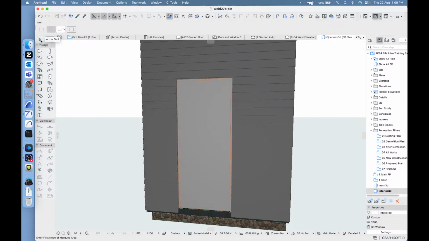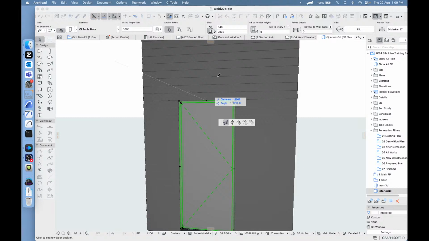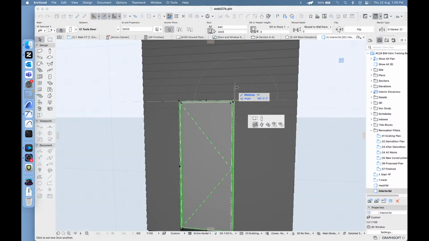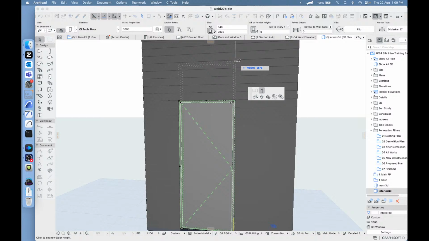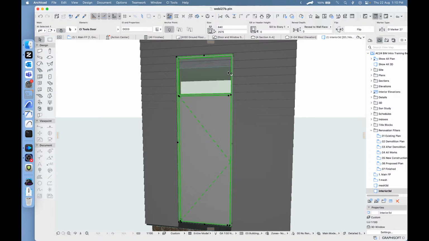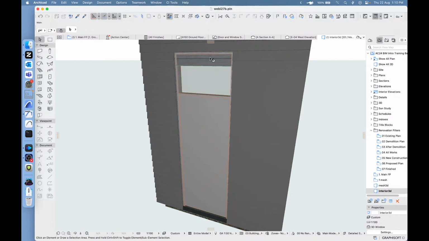What we're going to do is select our door and stretch it. Whoops, that's not a stretch. This one here. So we're going to stretch it up like this, and you'll see that when I do the stretch, we're hitting a different wall's covering there, but that's okay.